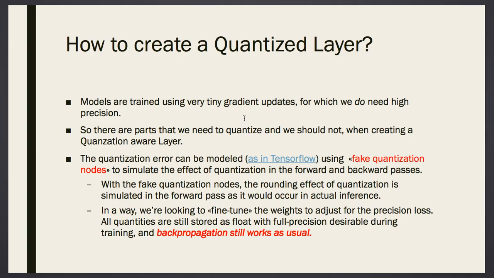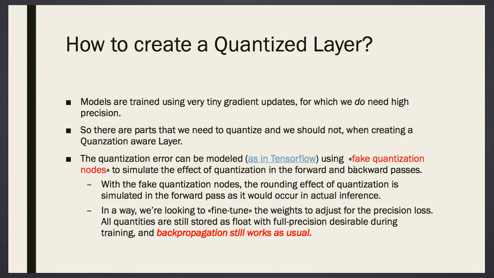So we are going to do something called fake quantization, guys. We're not going to totally quantize everything. We are going to quantize only a part of the network. So how are we going to do it? We're going to create something called the fake quantization nodes. Actually, this was how it was implemented originally in TensorFlow. And actually, you can implement this in MATLAB by creating your own layers.